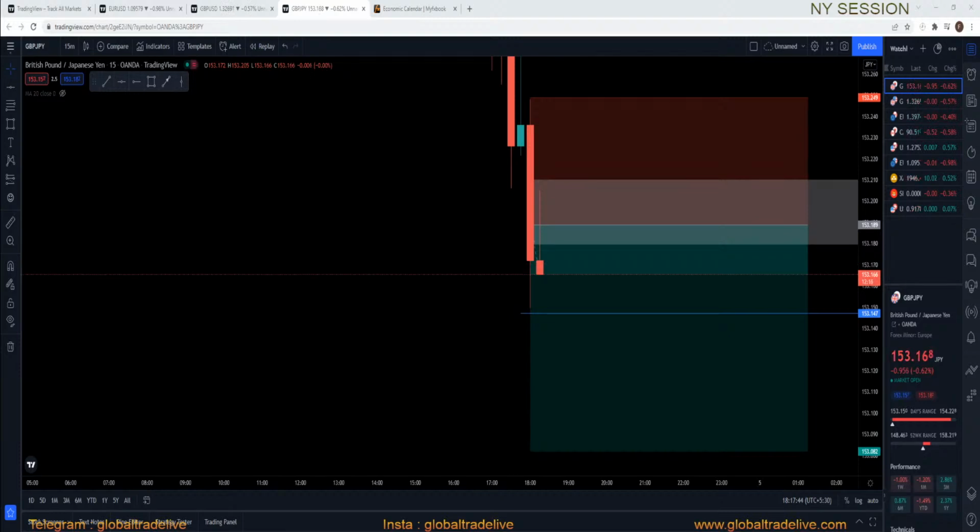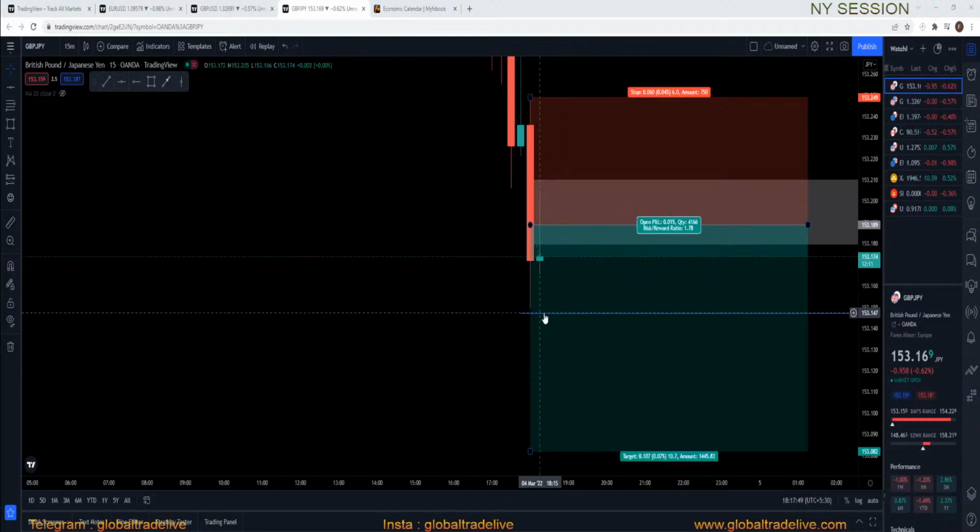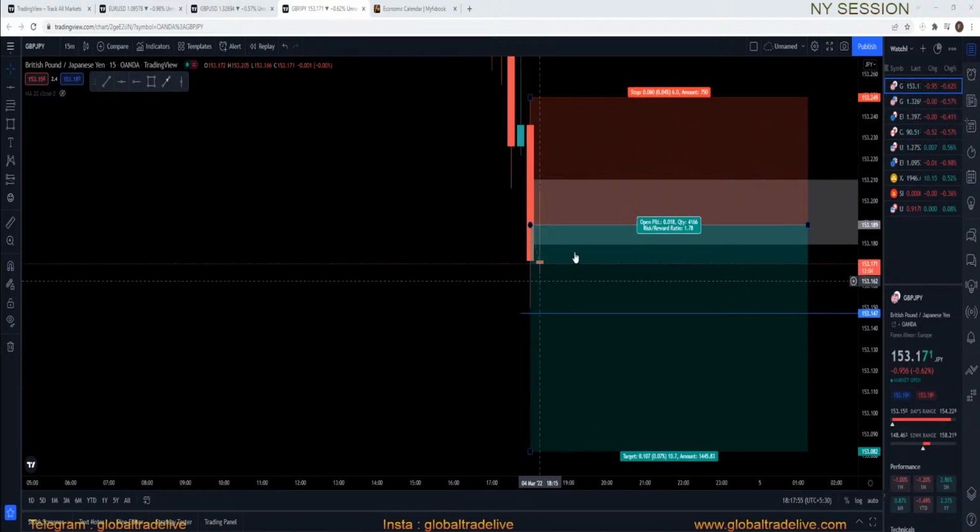So market is coming down again. Now the 15-minute candle is also reversing back. Once it breaks this low over here, then I'm gonna take a sell trade because we are having an extremely good clean range to the left. And this kind of a retracement is just normal, right?